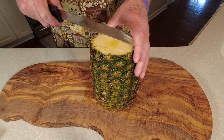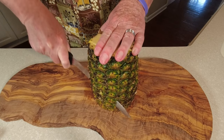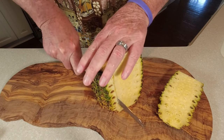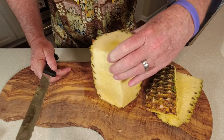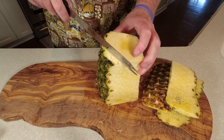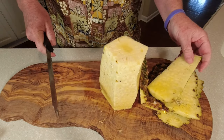Now, we can cut this. What we wanna do is cut the skin off. We wanna leave about a half inch of pineapple on there like this, and we'll go the whole way around, and this is what we're gonna use for our tepache. That's the skin, that's where the yeast is gonna be. Perfect. And for this recipe, you only need one pineapple. There we go, that's perfect.